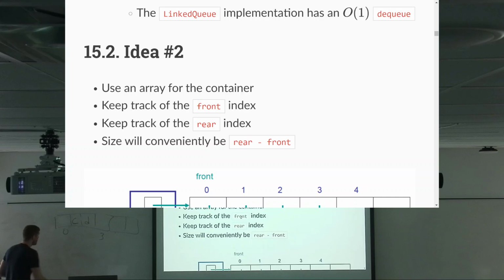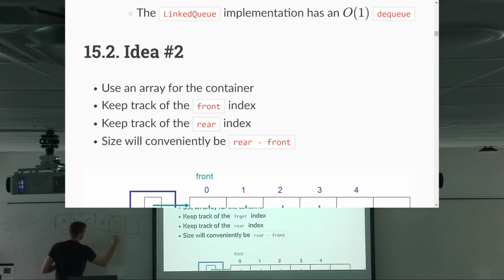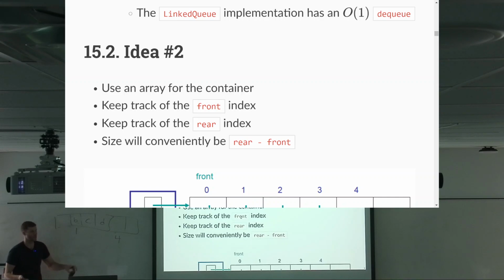What I could do in this situation is, let's say I've got A, B, C, D. So 0, 1, 2, 3, 4, right? What's 4 minus 0? 4. There's 4 things in here. If I dequeue this, what I can do is update it to be like that. And now, well, 4 minus 1, that's 3. There's 3 things.